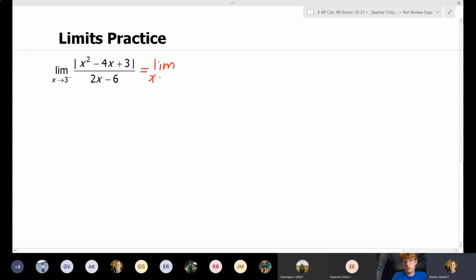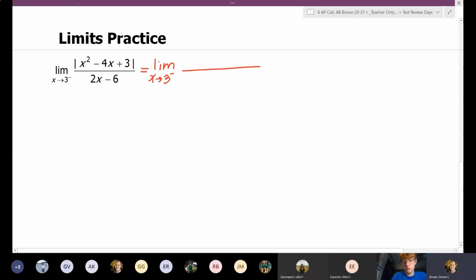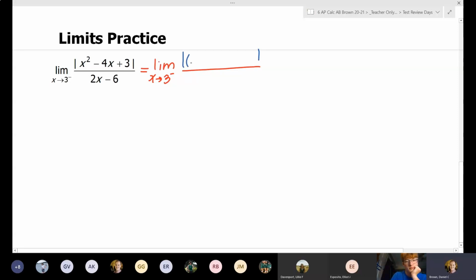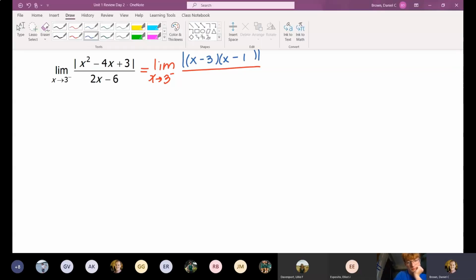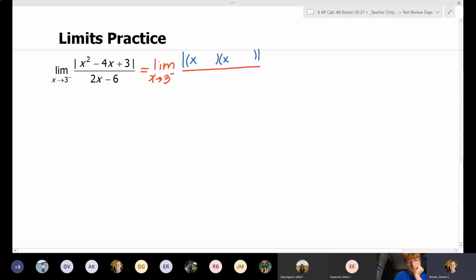What would you try to do in this problem so that you could eventually solve it? Factor the top. And technically, you probably factor the bottom as well. But factoring the top, so we have this x and x, minus 3 and minus 1. The order doesn't matter, but I know where this is headed, so I'm going to flip those around for the sake of explaining it. So you do want to factor it. This denominator also factors.